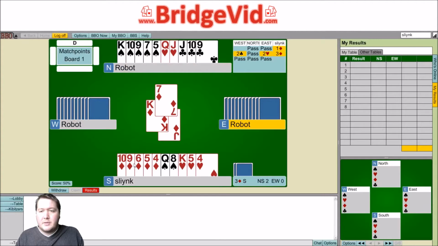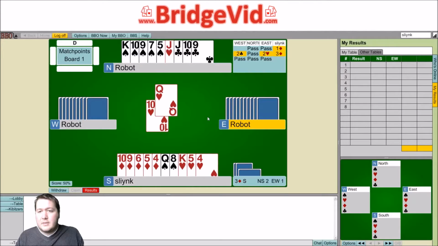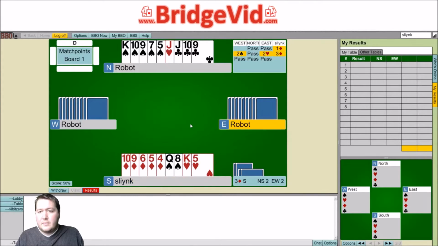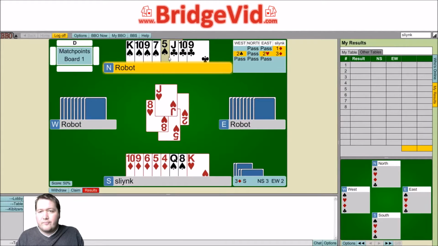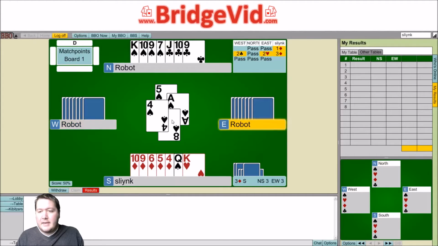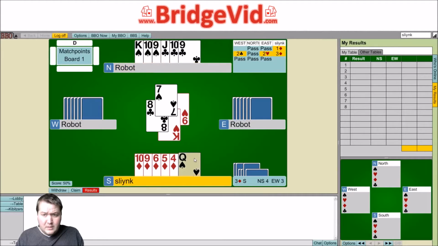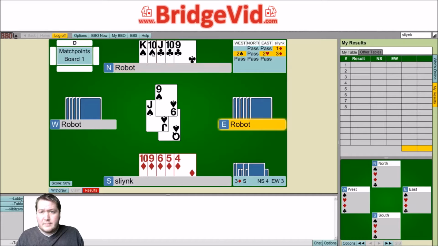Okay, so diamonds were 2-2, so all of them are drawn. And at this stage, there's really not much here. I just have to give up a spade, and now I've got the rest of the tricks. I got the top spade, top heart, and we are cruising.